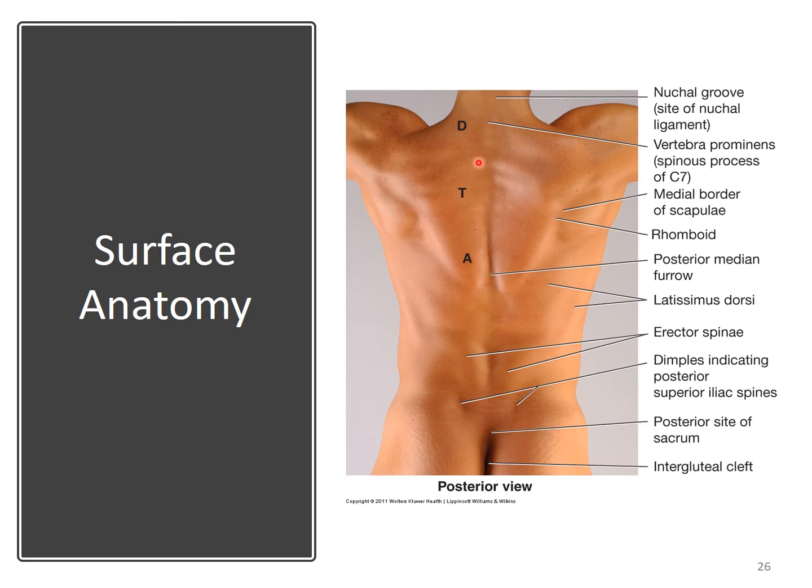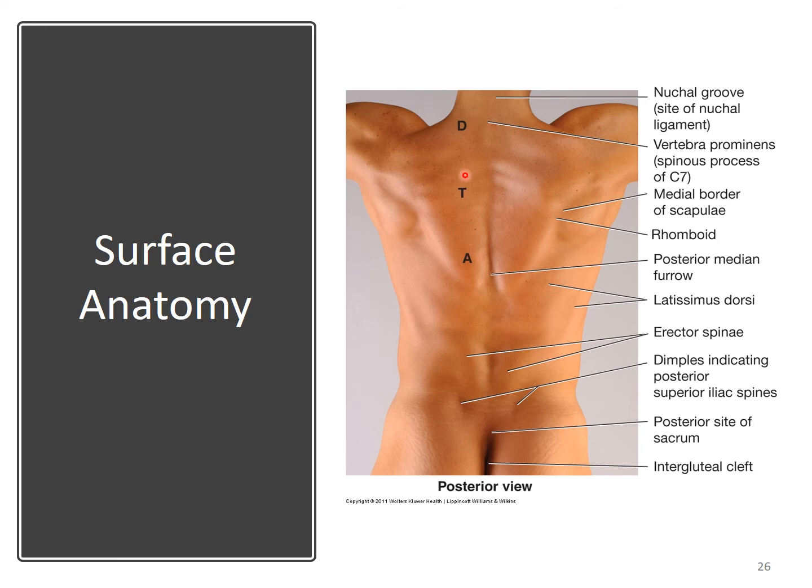The erector spinae muscles actually run all the way up and down. They help keep us in the upright posture. And then down here, in people that are a little bit leaner especially, you can see these dimples. They show the position of the posterior superior iliac spines at about S2. Then you have here the posterior side of the sacrum, and this here, if you are wondering, is actually called the intergluteal cleft, not crack.